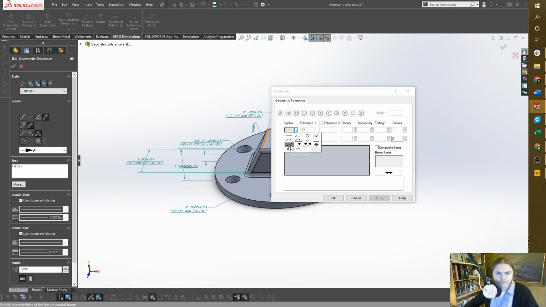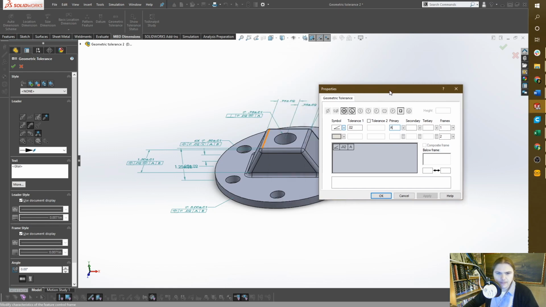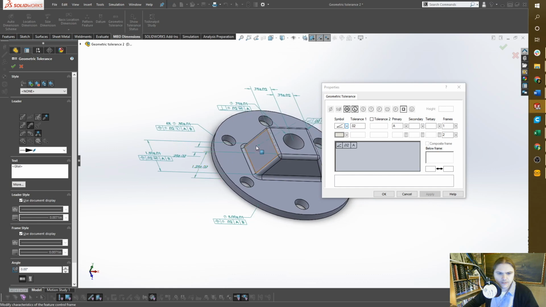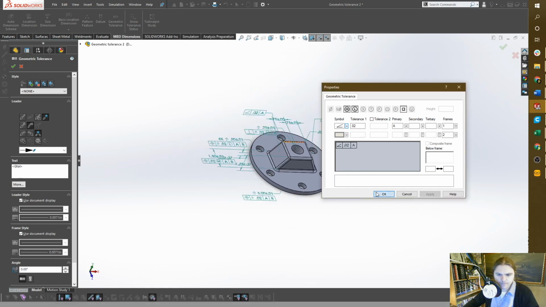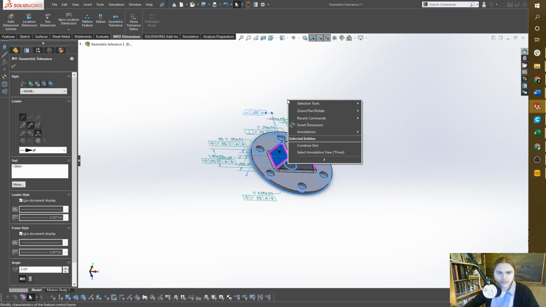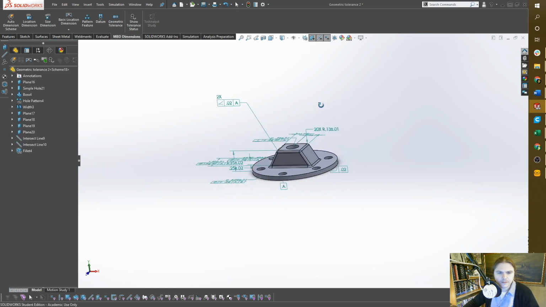So angularity, keep the tolerance the same, and we want that in reference to datum A. So clicking this surface, place it, that surface, place it, and OK. Select both of them, and right-click and combine GTOL, or geometric tolerance.